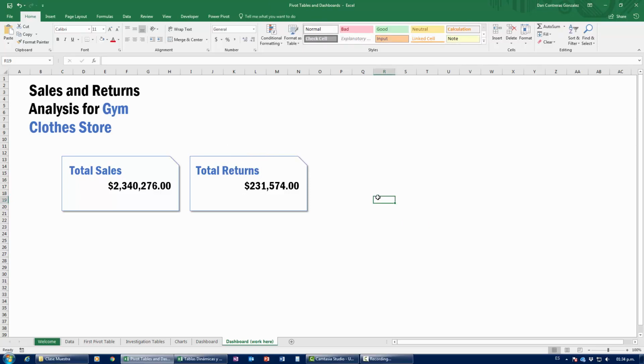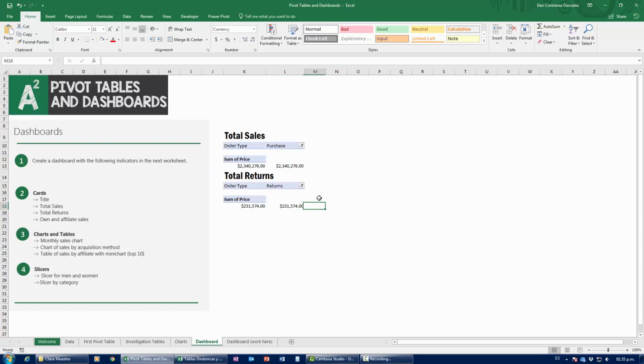We have our card with the sales, we have our card with the returns, and most importantly, I'm going to be adding something extra down here that you're going to love, which is the returns as a percentage of sales, all right? So I'm going to calculate that outside of here. It's going to be equals to this one divided by this one, and it's going to show me the returns as a percentage of sales, 9.90%, all right?